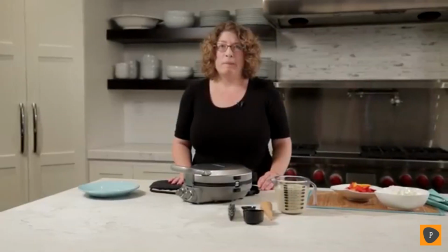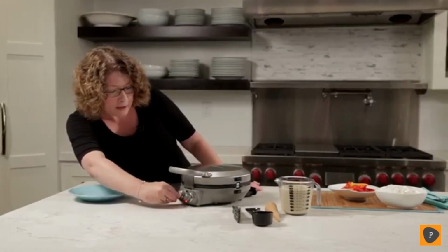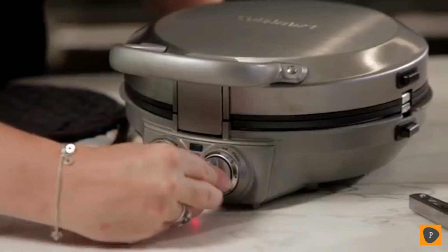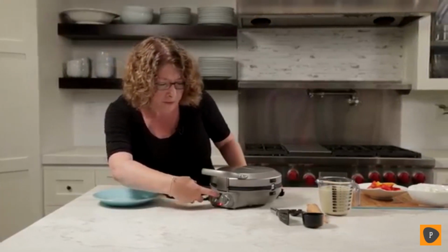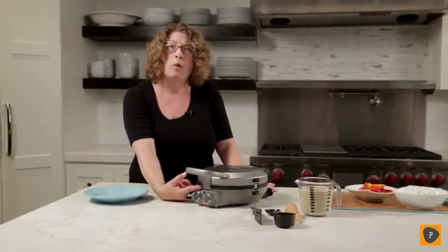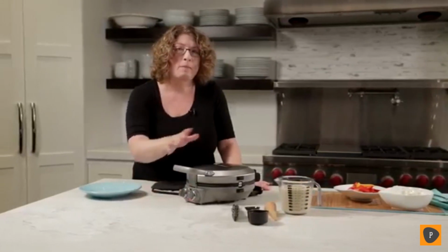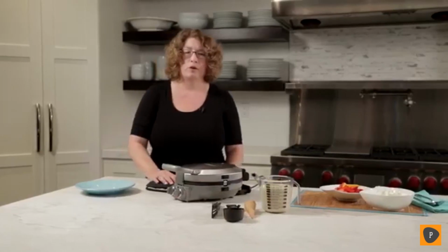Okay, so before we start making our crepe, we're going to set the unit by turning the dial to crepe, pizzelle on this side and also crepe on this side. And you notice there's two lights here. One is red, that's your power on light, and the other light is going to be green when your unit comes up to temperature. So I'm going to talk about a couple of other things, and then we're going to wait for the unit to come up to the proper temperature.